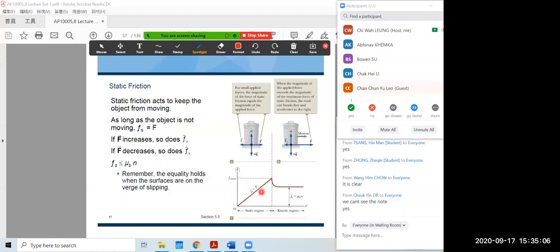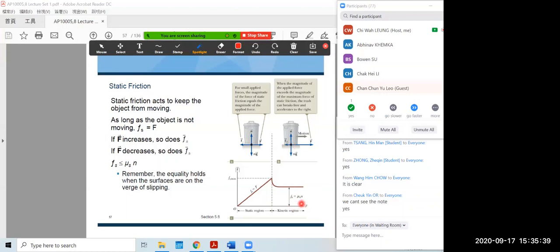If you keep on applying a greater and greater external force, the object still does not move, which means the frictional force keeps increasing, and it is equal in size but opposite in direction compared with the external force. At a certain critical point, the equilibrium is broken, and the object will start to move. Once it starts moving, the frictional force between the two surfaces would be a constant.